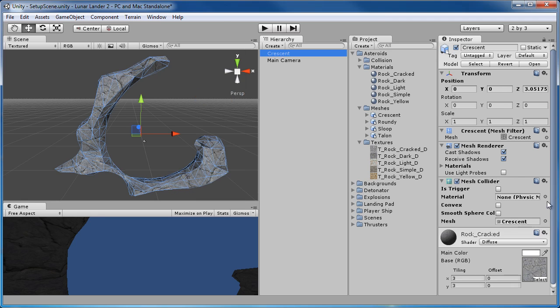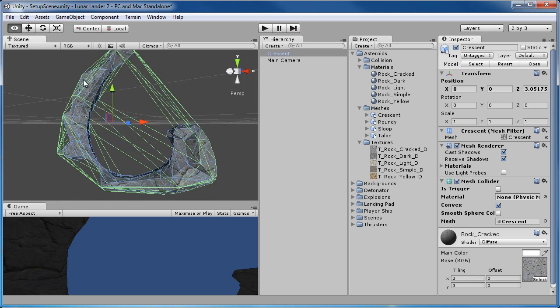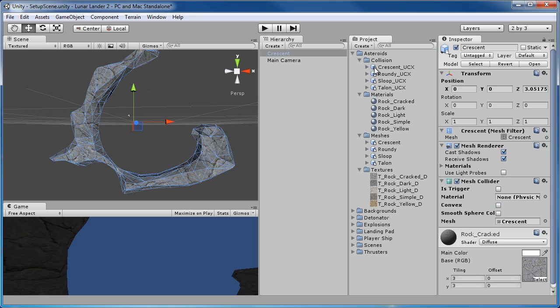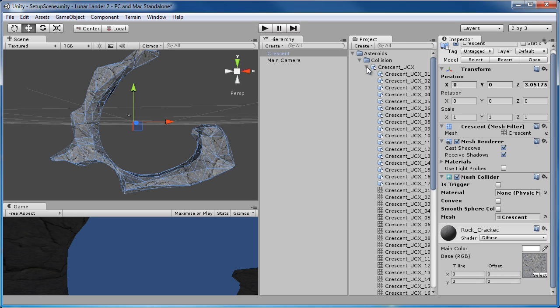Alright, and first it'll put in its own mesh automatically. However, if you turn on the convex button, you'll see that it goes a little crazy, definitely not what we want. And this is why we created these special collision meshes for each of these. And what we'll just need to do is drag and drop in the mesh for each of these that comes from its own. So you don't actually drop in the, I guess you'd call it, top level game object in this case. Make sure you tick down the little arrow.